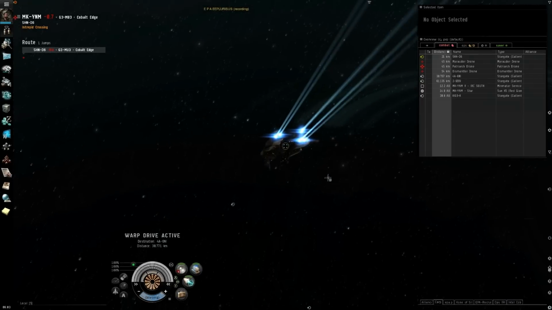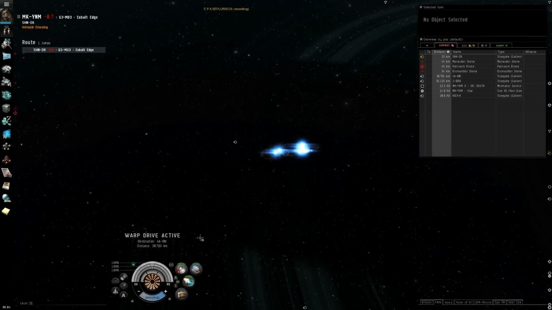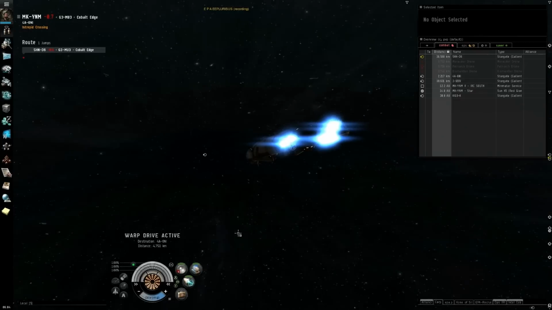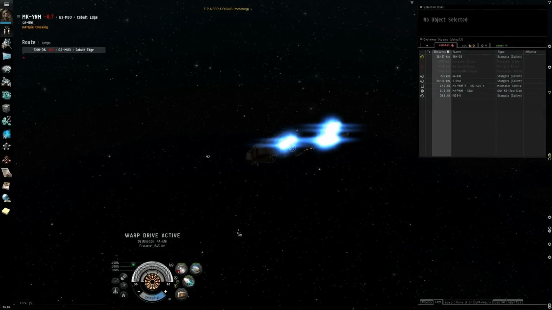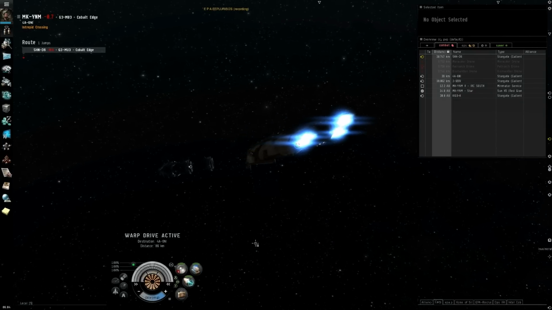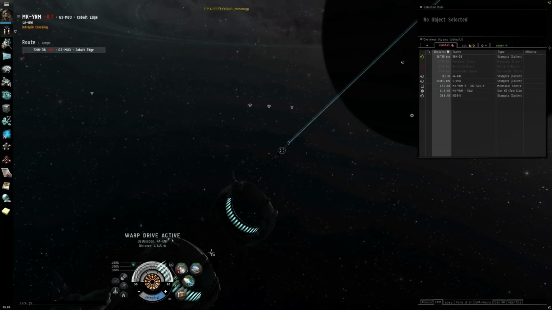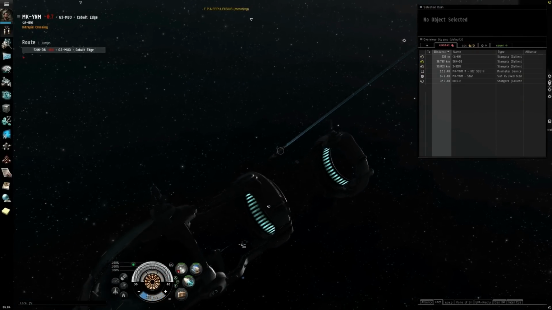let's see if it'll activate, there we go. Warp drive active and warp into the next gate. And that'll warp you to the gate, right on top of 0. Instead of 15 kilometers away, you warp directly to it at 0 kilometers. So if you decide to, you can go ahead and jump through.